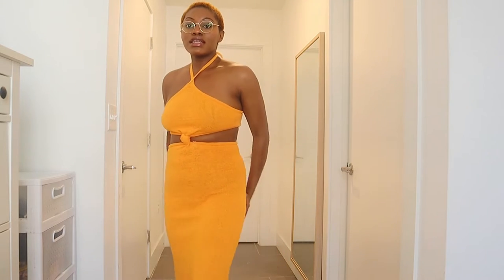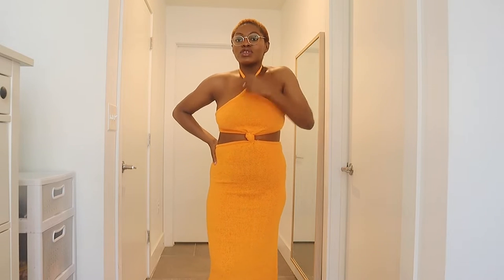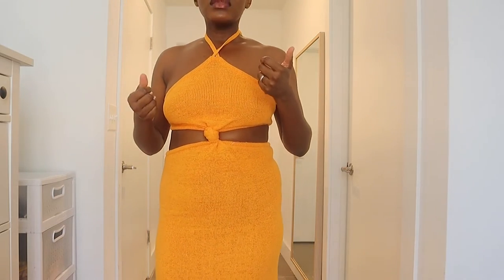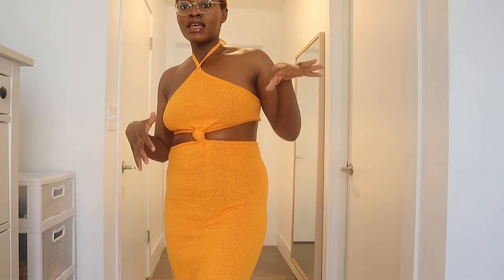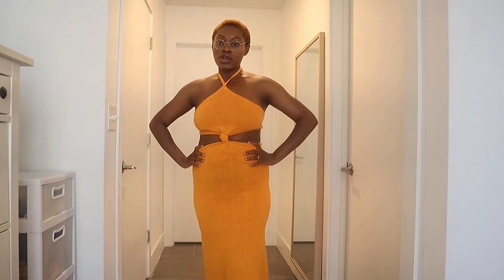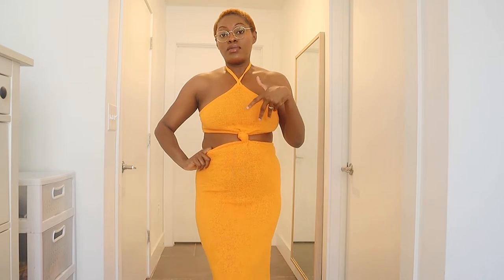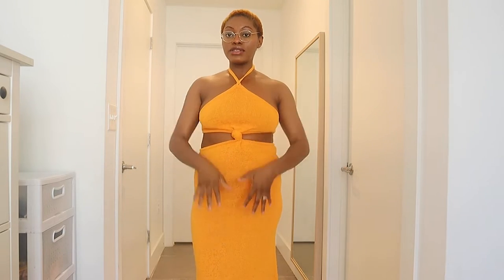With things like that, first of all, it's already not a lot of fabric. It's kind of light. If it's cheap, just the type of item it is, it would make it look even cheaper. So I just thought something like this I'll probably wear for years. Again, living in the place where I can wear things like that all year round, this is something that I can wear quite a bit and then have my cost per wear pretty high.